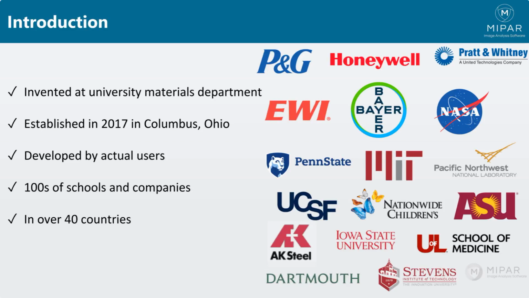MIPAR was established in 2017 in Columbus, Ohio. We're still in Columbus, Ohio. MIPAR was originally developed by users of the software, and to this day is still being developed by people who use it every single day. This ensures the highest quality of software, as well as a user-friendly interface. We like to say if we have a hard time using the software, chances are our customers will as well. So we put user experience at the forefront in what we do. This mindset has let us work with hundreds of universities, research institutes, and companies worldwide. I think we have customers in over 40 countries at this point, and we have regional distributors in Europe and Asia.